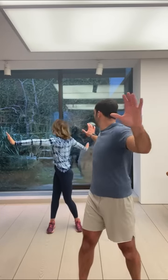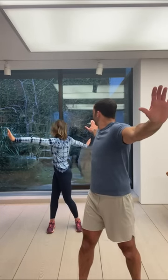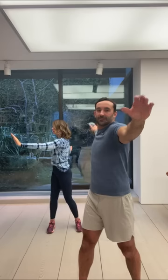Three more times here. So expanding to the side, opening up, look to your back hand, look to your front hand, and then breathing in.